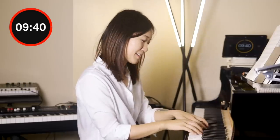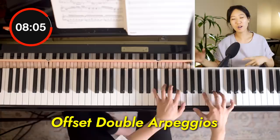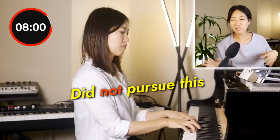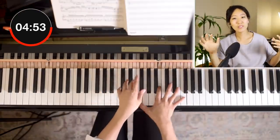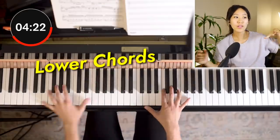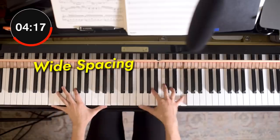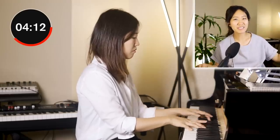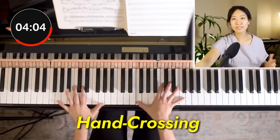I liked that spacing. Something like that — even though it's a straightforward double arpeggio, I was really particular about the spacings, so I felt like 10 minutes wasn't quite enough. So this is where I came up with the pattern. I chose something that has a little bit of a lilt to it, a dotted rhythm feel, and I was experimenting with different placements of the left hand and different registers. I think I should have kept the low chords — they actually sound better to me right now — but I went with the hand crossing, which is fun to play and fine.